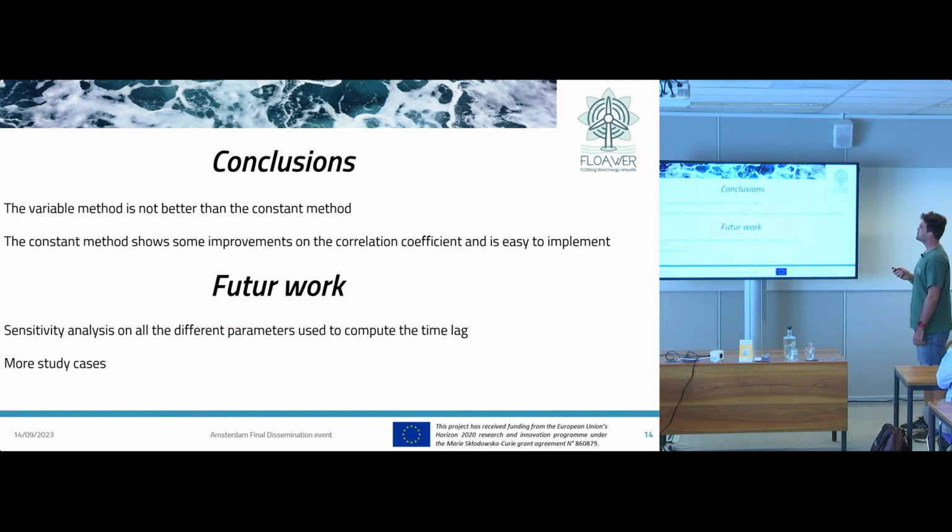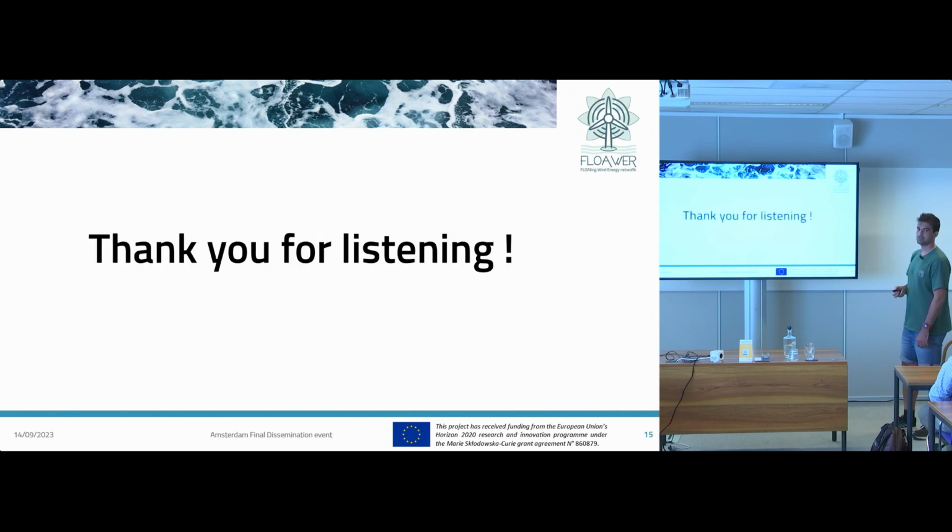If we now draw some conclusions, I can say that the variable method is not better than the constant method so far. And the constant method shows some improvement, especially depending on the sector of direction. And it's really easy to implement, so it can be done super easily. For future work, if we speak about the variable method, I can do a lot of sensitivity analysis on all the different parameters that are used to compute the time lag, and also especially more case studies to have more pairs of data sets to try both methods. So thank you for listening.